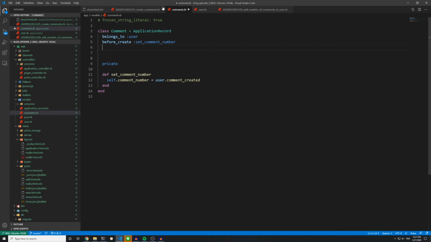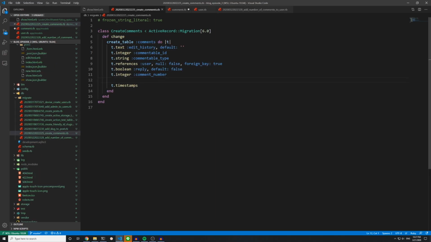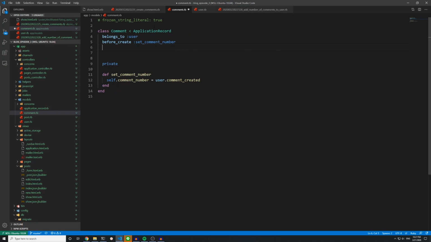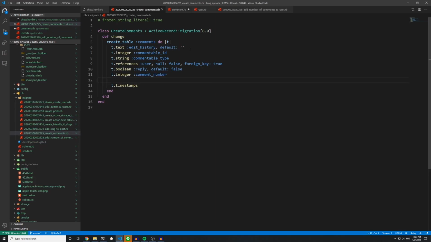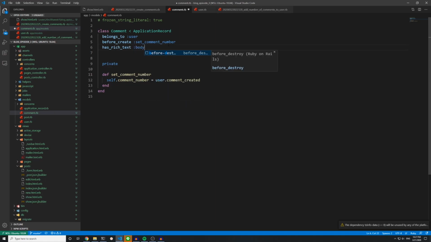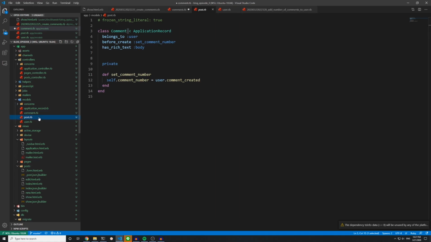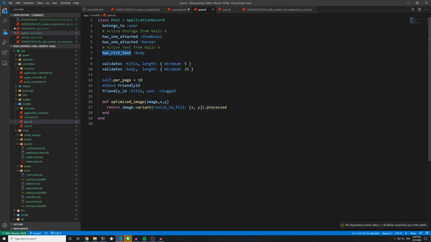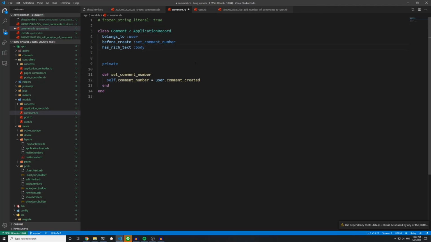So the next thing is, if you check the migration that we created, we're not actually creating the body of text of the comment, like there's no content to it. And that's because I was using the Trix editor, or Action Text, which uses the Trix editor. But if you wanted to, you could just create a t.text for the body and run that, which would give you the default body. But since we're using Action Text, what we have to do is say has_rich_text :body inside of this comment, which is similar to what we did in the post.rb model, where we said has_rich_text :body. So once that's done, we have Action Text set up.